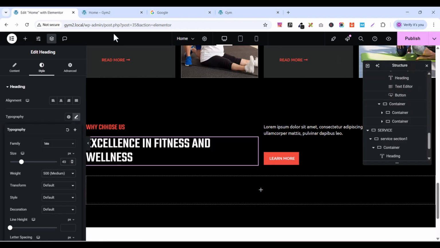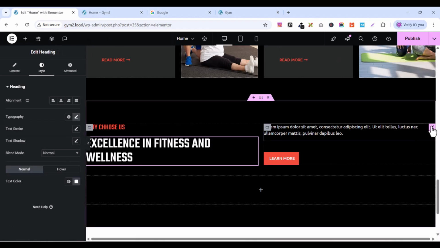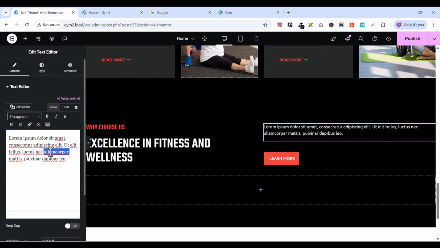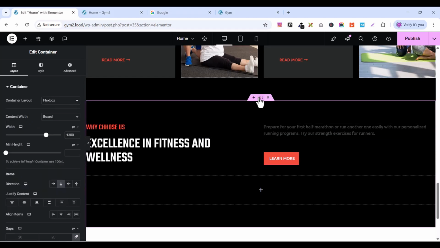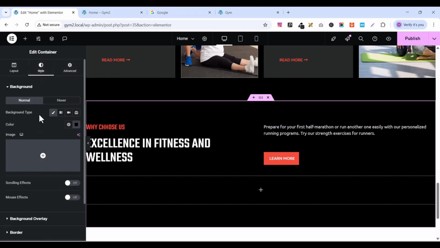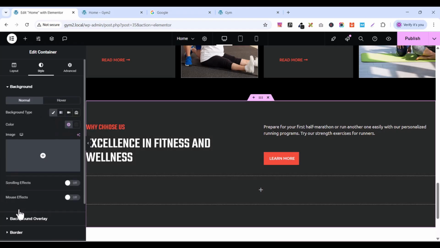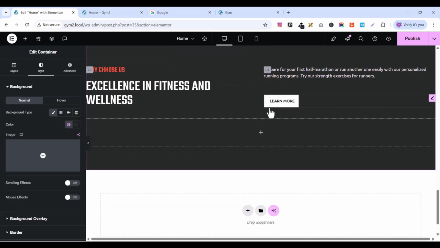Let me hide this structure, and I'll select this, and I'll copy it here. After that, select this section, go to style, on background type, select classic, and let's select our dark color, this color. Good.